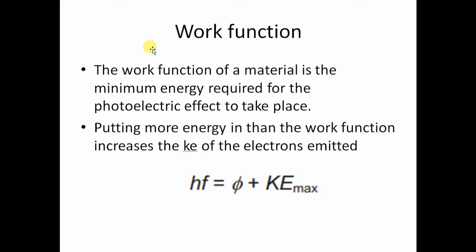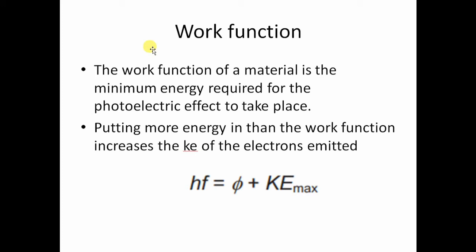But it's still important to note that one photon can only cause the displacement of one electron. That doesn't change. And Einstein put this in hf equals the work function plus the kinetic energy. Because hf equals total energy, the work function is basically the energy required to shove that electron moving, and KE max is the energy left over to make the electron move.